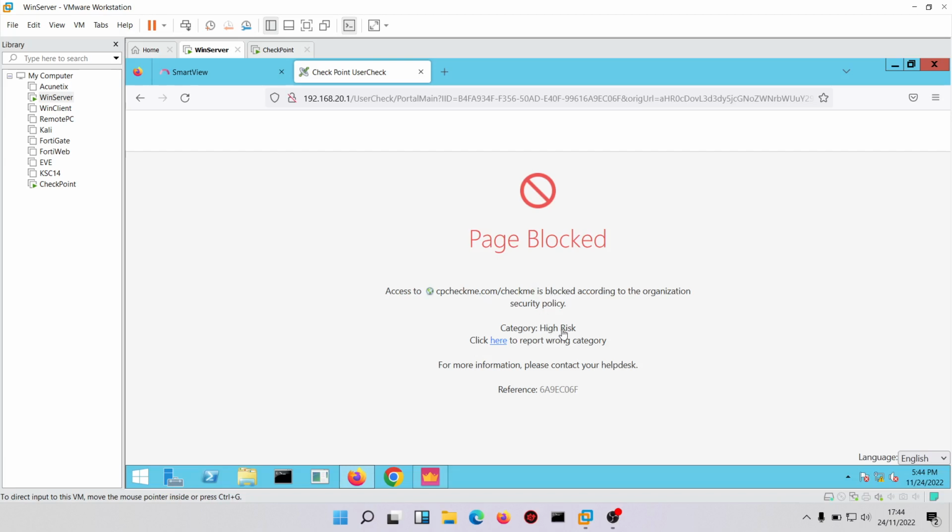Why? Because it belongs to the high risk category. So this is how you configure application control and URL filtering to prevent members of staff from visiting high risk websites, malicious websites, and many more.